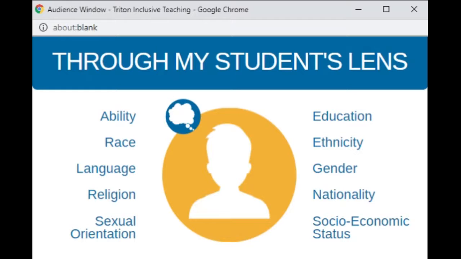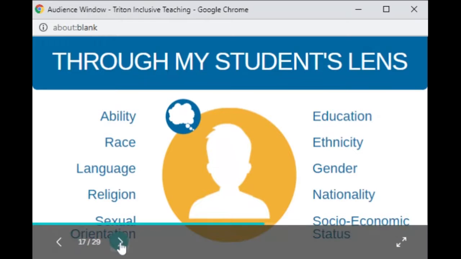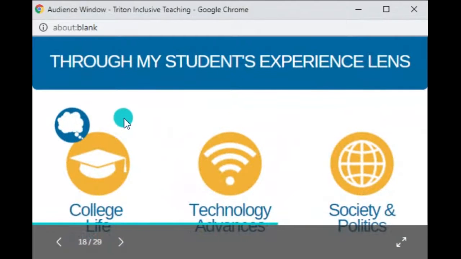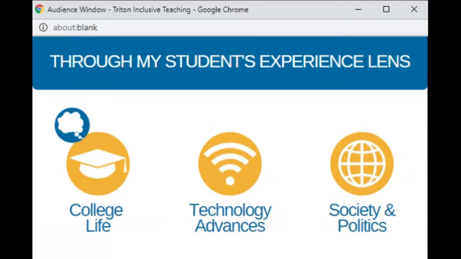And so we're trying to design experiences by thinking about the individual, but also broadly, how can we invite students into our classroom and make sure they're included? So thinking about things through the lens of our students. And then also, this one is maybe not our favorite thing to do, but to think about how different their experiences of college life are when compared to maybe our experiences.